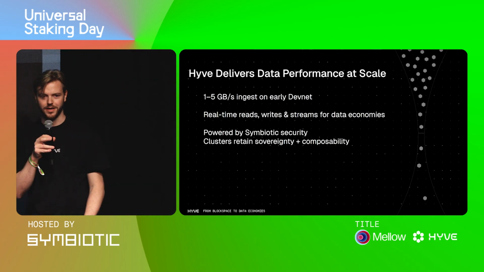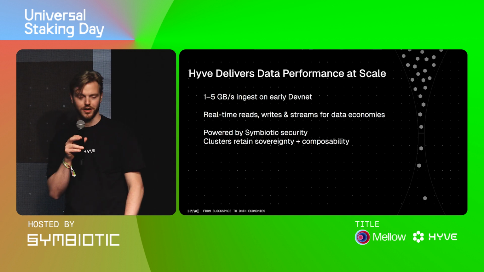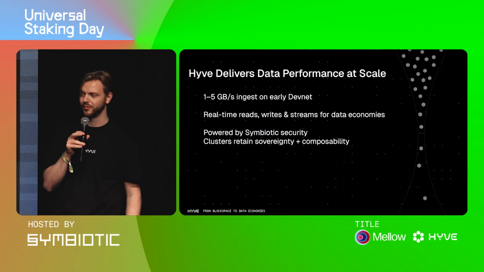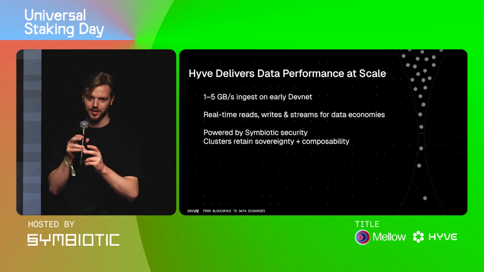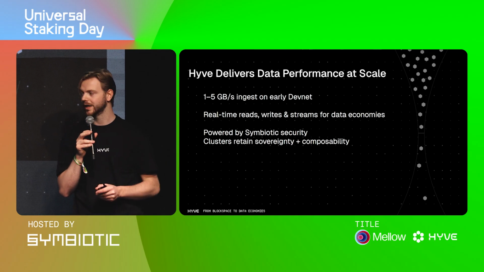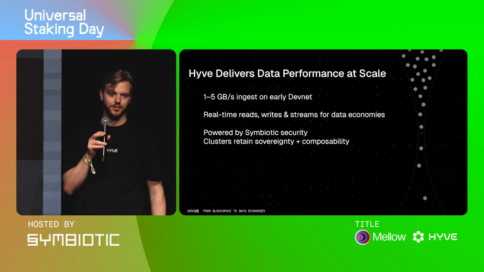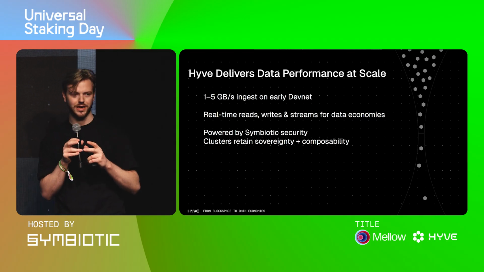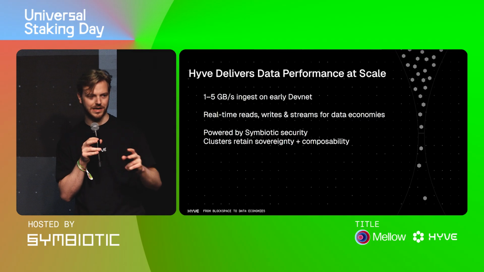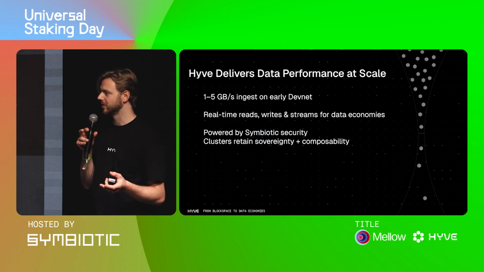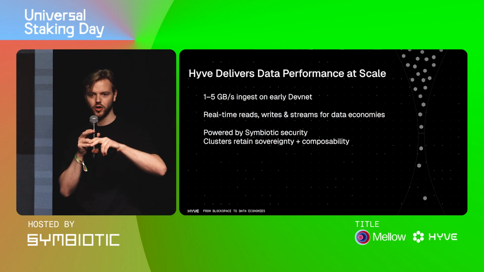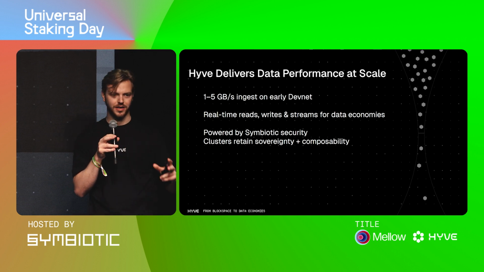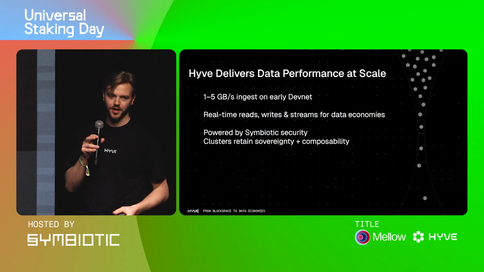And where we are with Hyve right now, we've built a DevNet where we are able to basically ingest up to 5 gigabytes per second, but it is horizontally scalable. So the more clusters there are and the more nodes that participate in the network, the more throughput that we can actually handle. The latency is also incredibly low. So that means for a large DePIN project or an RWA project, you now have the performance that you already got with the cloud solutions that you're using, but now you also have your data sitting in this open layer where other people can build on top of it, and you can really transform your project from like this isolated market into a data economy.